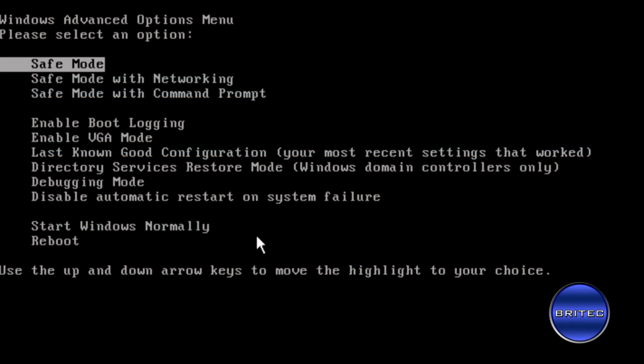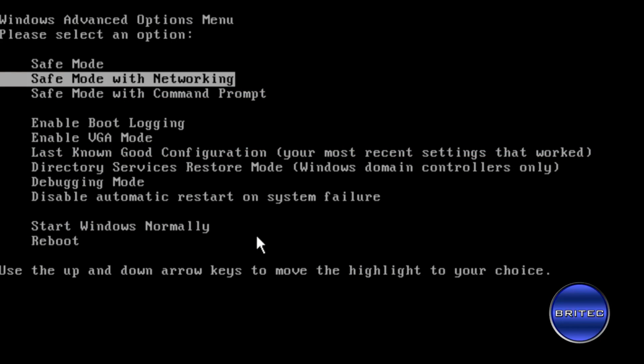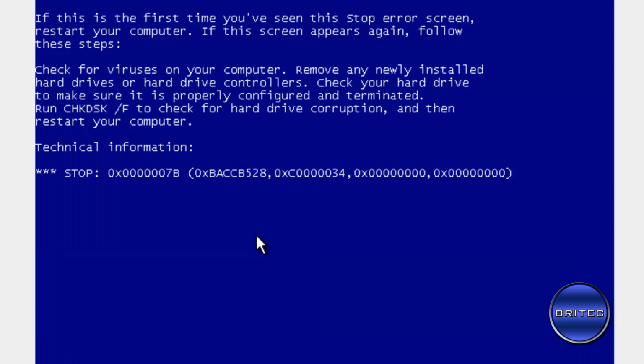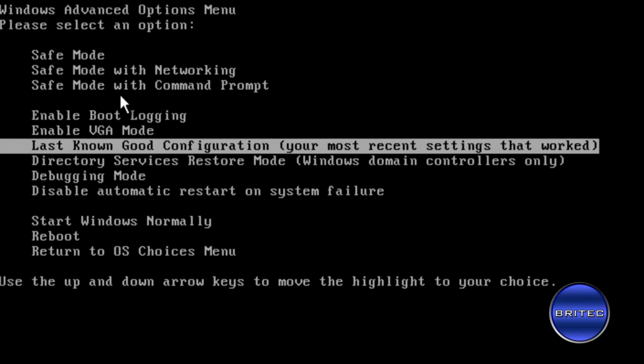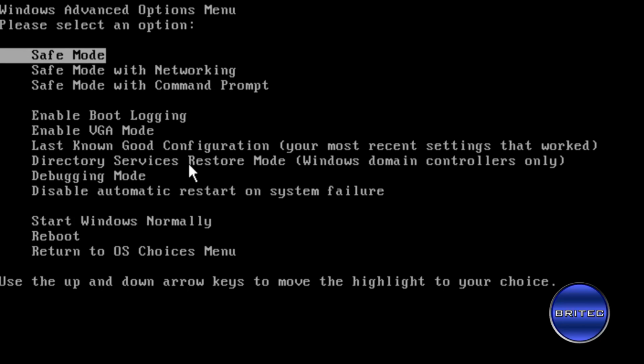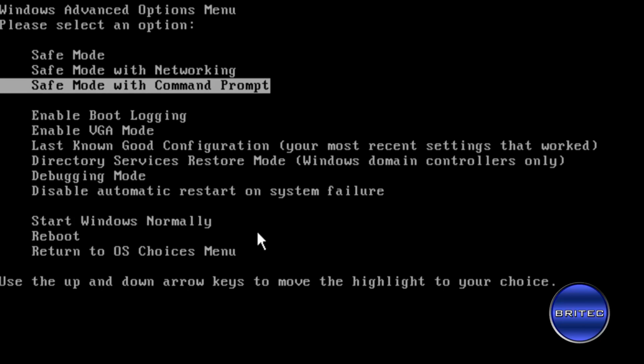Okay, so I've been tapping F8 on the keyboard. The normal course of action is to enter safe mode with networking, and when you do that, what happens is you'll get a blue screen. Okay, so we can't do that method. You can't use safe mode with networking, or safe mode, or safe mode with command prompt. It blocks you out. Now you can use Windows Live CDs and stuff like that. You've seen me do that before. It's pretty easy, this one.